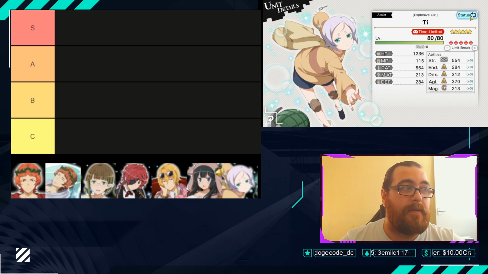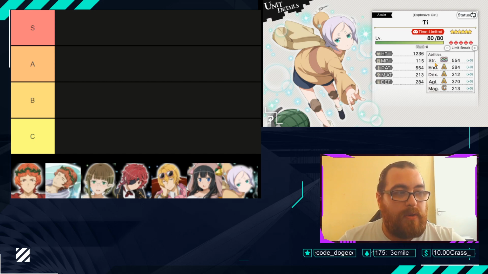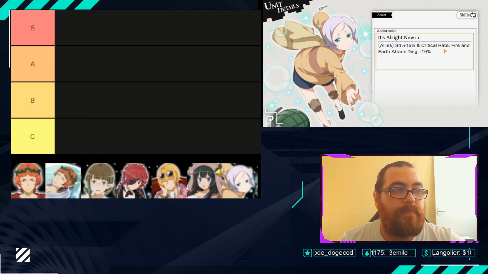Okay, so starting with the T. Immediately, only a double S strength stat. She is relatively old, or they are relatively old. I don't know if it's a boy or a girl, I can't remember. They are relatively old, but still a double S strength stat is relatively good. Allies' strength plus 15% and crit, fire, and earth damage plus 10%. I don't think that's bad. I don't think that's bad at all.